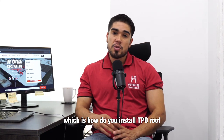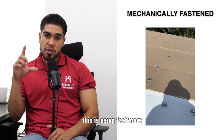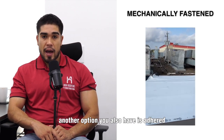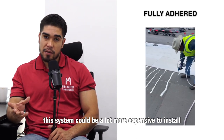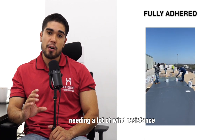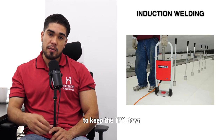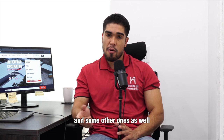How do you install a TPO roof? When it comes to TPO, the most common type of installation is mechanically attached — this uses fasteners to screw down the TPO onto the current roof system. It's very economical and helps your TPO roof last a very long time. Another option is adhered, which is mostly used in areas with a lot of high winds. This system can be more expensive to install versus mechanically attached, but is used when the building needs a lot of wind resistance. You also have induction welding, which uses magnets, plates, and fasteners — a combination of mechanically attached and adhered. Here in Houston, mechanically attached and adhered are the most common.